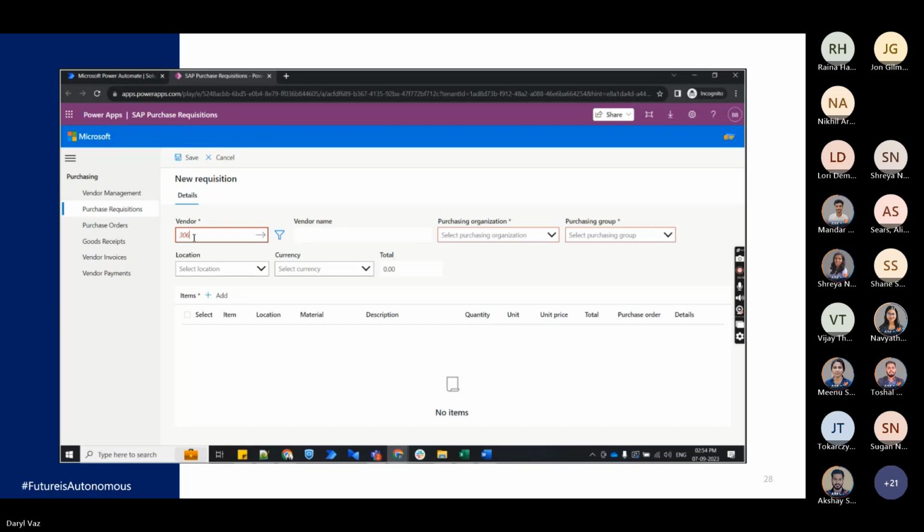So there are various user roles here. There could be people from the supply chain side who would be requesting the purchase requisitions or the purchase orders. There are people from the warehouse who are receiving the goods. There are people from the accounts payable team who are booking the invoices. And there is a finance team who's making the payment to the vendor. So there are different role configurations. Like John mentioned, we need to connect to SAP and figure out the exact role of the person who is playing the role here.